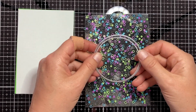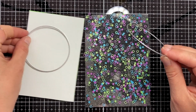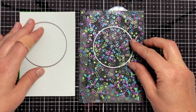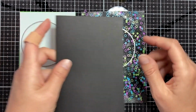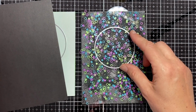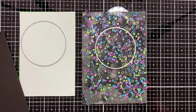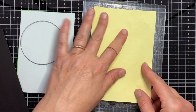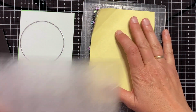For the shaker card that I am going to make, I use 2 nesting circles, but of course you can take any shape you like, as long as you have a large one and a slightly smaller one. Use the smallest shape to die cut out the glitter paper, and the biggest shape you can use to die cut a circle out of the foam. My panel is a bit too big, so it doesn't matter if my circle is not exactly in the middle. I will cut this later to size.